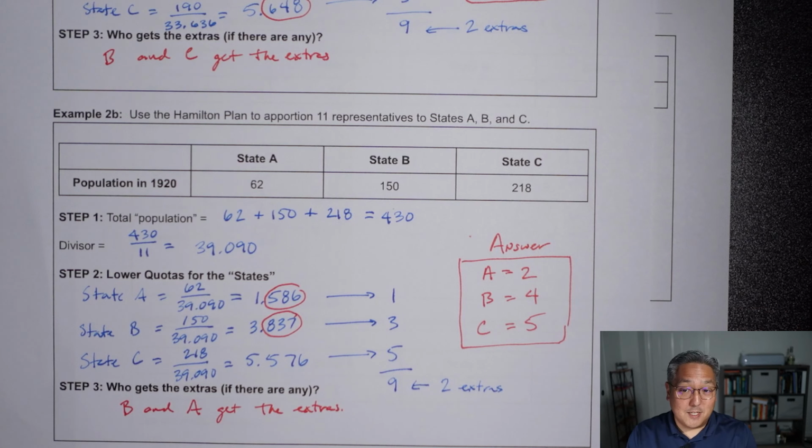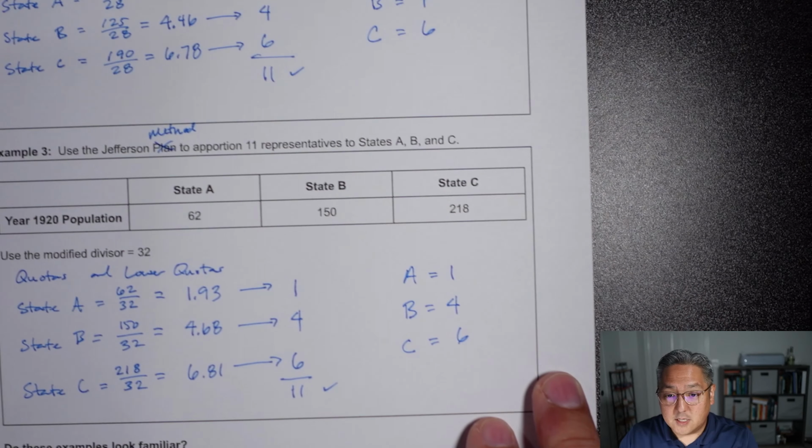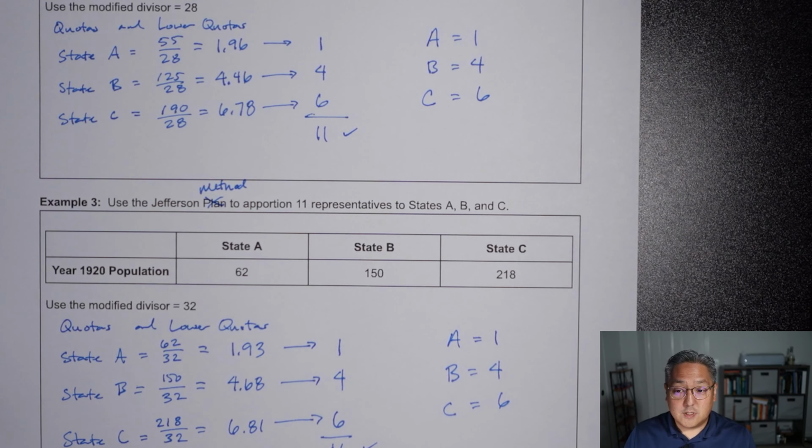It messed things up a little bit for us, because basically the Hamilton method stops working at a certain point in certain specific scenarios that we can't predict are going to happen. So here Hamilton messed up, but notice that Jefferson was very consistent. It gave us the same 1, 4, 6, 1 for A, 4 for B, 6 for C, and the Jefferson method did not have the population paradox. So this is an example of how the Jefferson method actually ends up fixing those paradoxes. And we'll take a look in the examples coming up at how the Jefferson method ends up resolving some of the paradoxes we saw last time. So let's take a look.